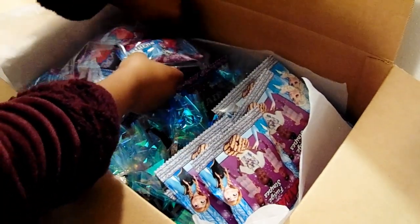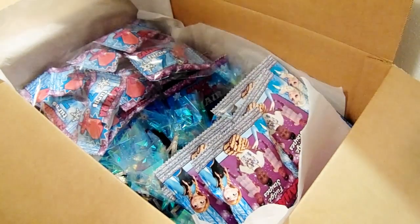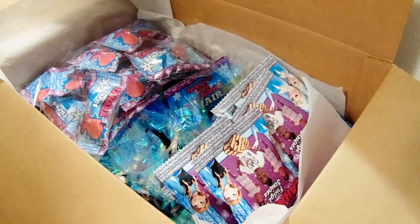So this is how everything is looking so far. We have our chips first, and I believe we put in our candy bags next. Then I put the little mini cookies on top of that. Then I put the ring pops on top of the chips, okay? And like I said, I went ahead and packaged the ring pops into plastic, okay?